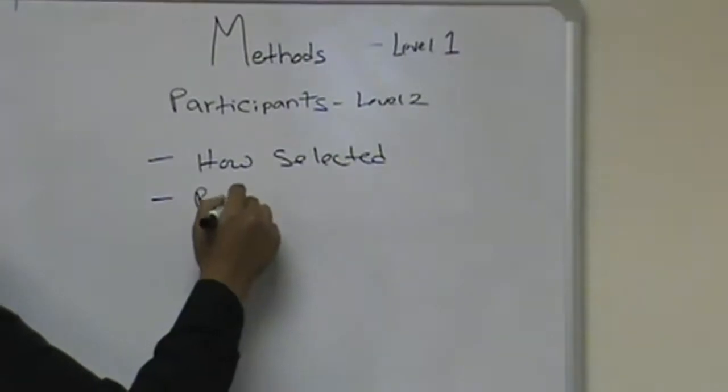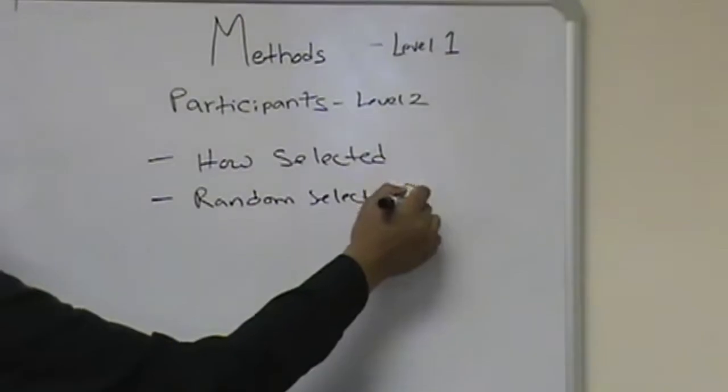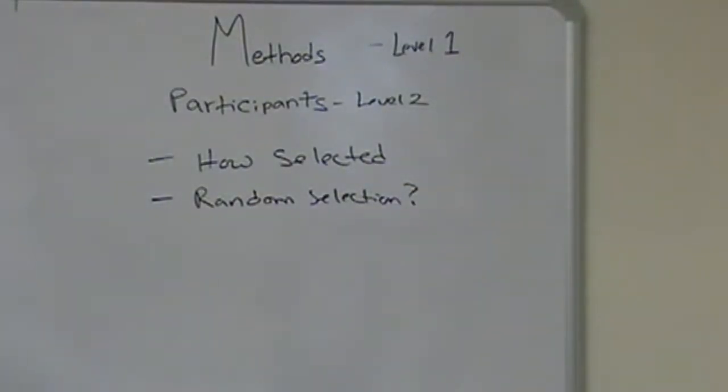Was it random selection? I realize this might not be the case for some of you, because for example, some of you are special education teachers who might only have 6 or 8 students in your caseload, and that's okay, but you still need to talk about how the participant was selected for the study. Others have access to lots more students. Maybe they have access to 4 fourth grade classrooms, and then they can randomly select those students from those classrooms. That's great. If that's your case, talk about how that was randomly selected or not.